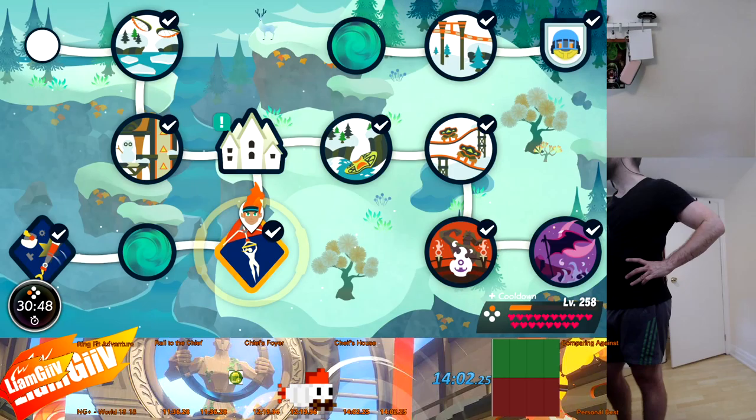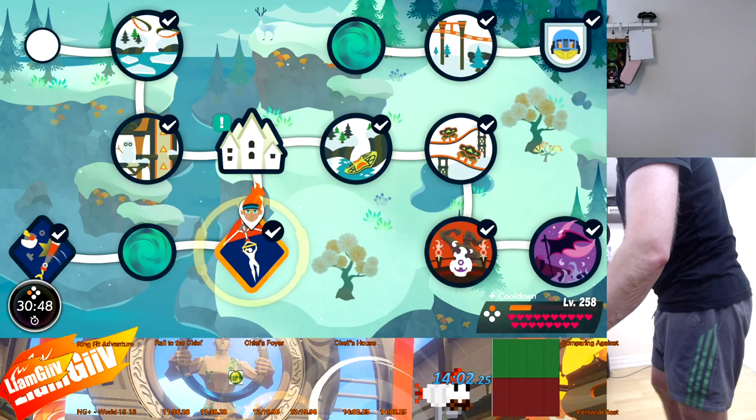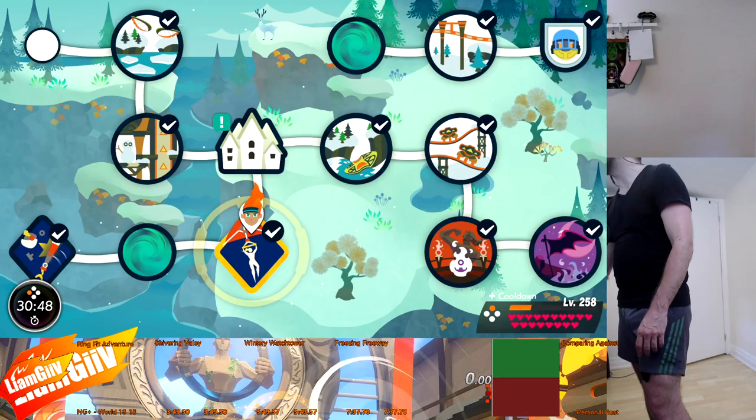My world record. I don't know if my level one is a world record. Let's take a look at it. I shouldn't say world record unless I really know, right? And I really don't.